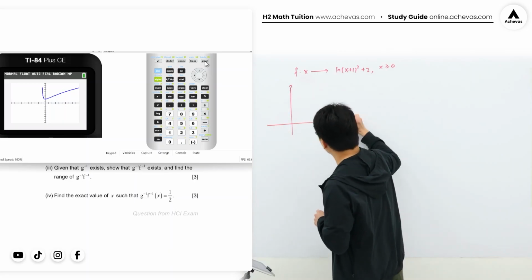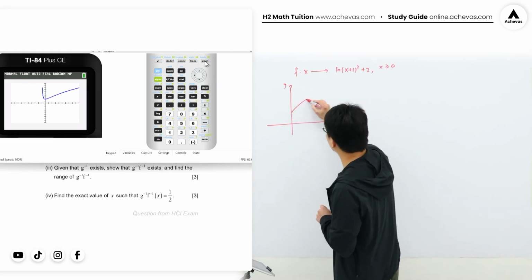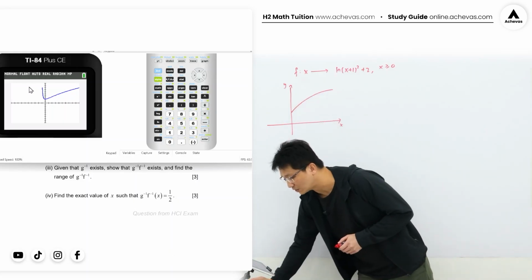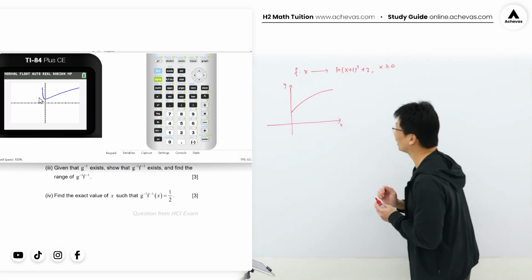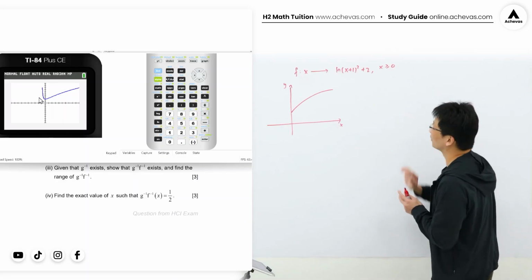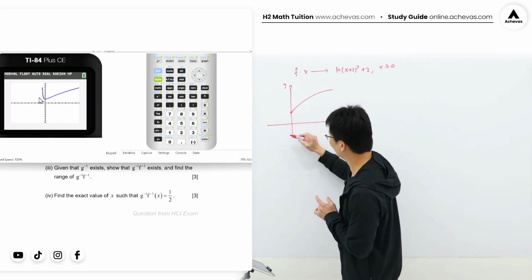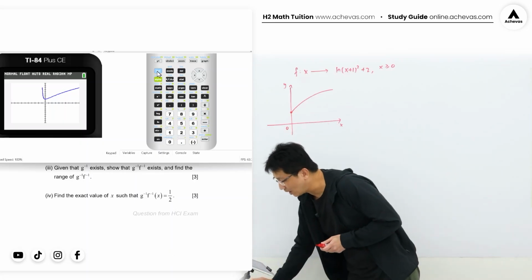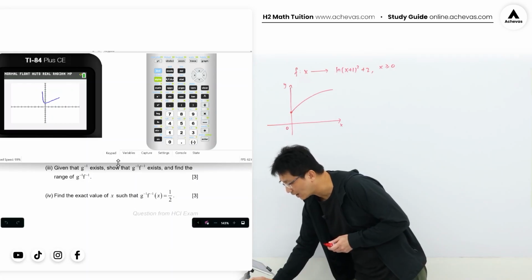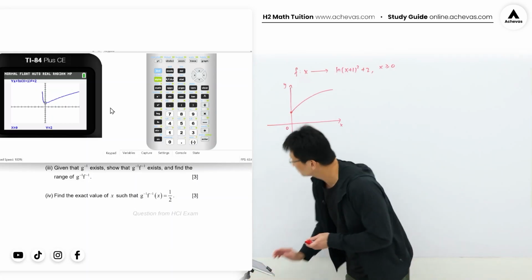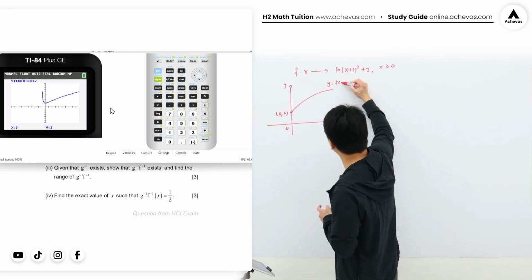We have a graph that looks something like this onwards. For this part of the graph is not required, but actually there will be a vertical asymptote at x equal to minus 1. But since the domain is defined to be greater or equal to 0, we will just sketch this part of the graph, and that is enough already. And we're going to find the y-intercept. I'm going to press trace 0, and it will give us a value of (0, 2) at this particular point. So this will be (0, 2), and this is y equal to f(x).